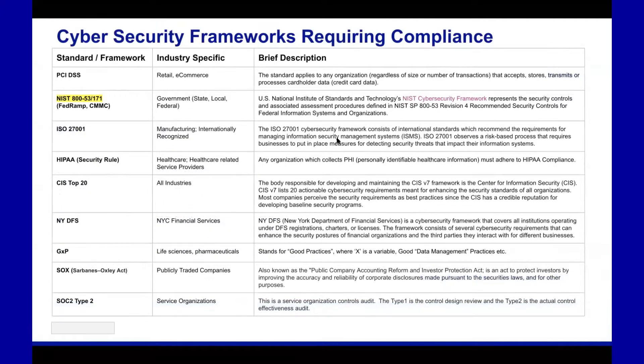When it comes to cybersecurity frameworks and building your own cybersecurity program, organizations have a lot of choice. There are different flavors of framework for different reasons, and I've listed a few here. These are examples of frameworks that some of our customers use Sumo Logic to achieve compliance around. I've highlighted NIST 800-53 in yellow, because that is the cornerstone for our cybersecurity program, from which we have derived our attestations.